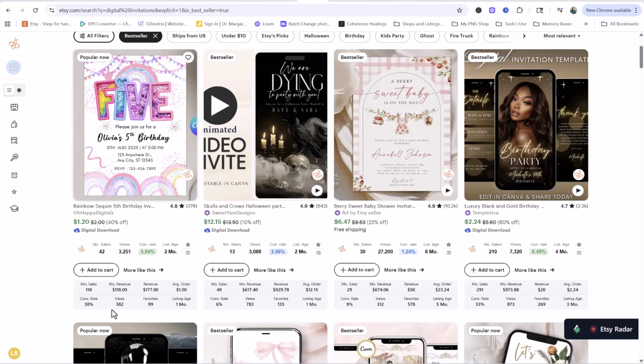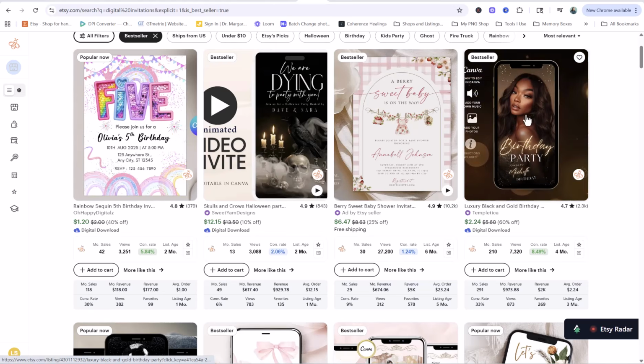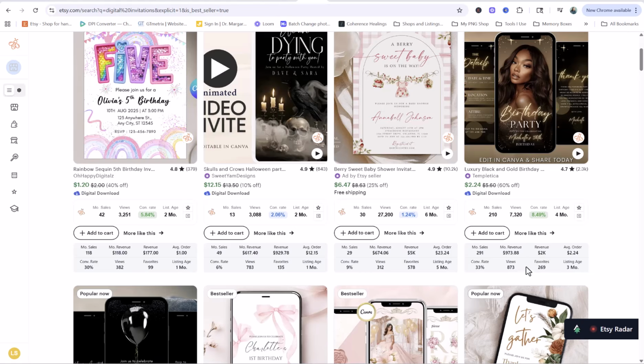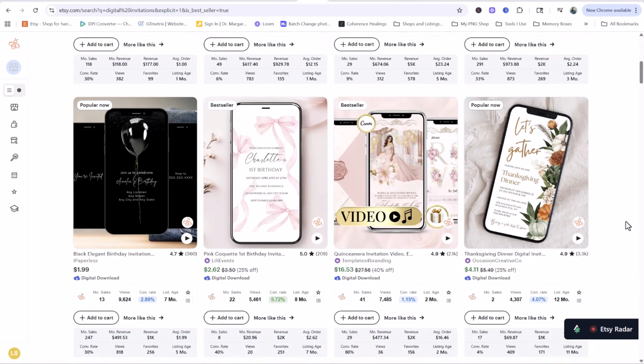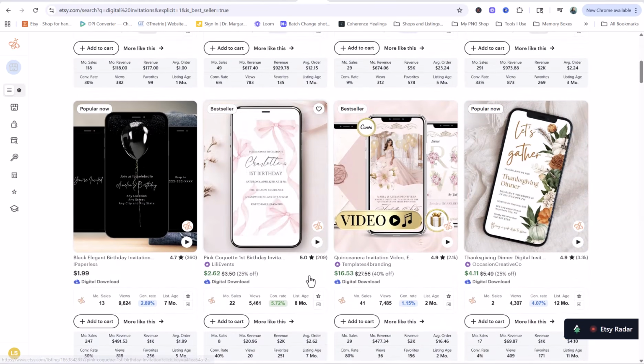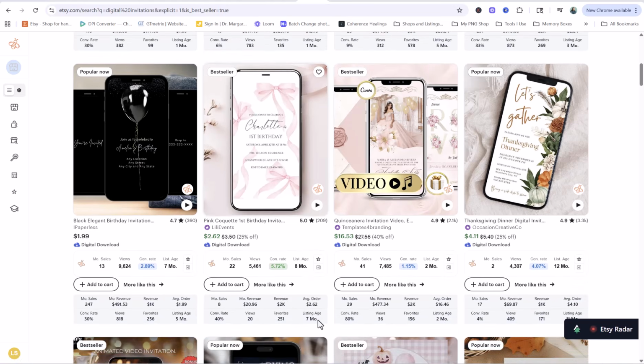So this one here, it's made about $177. It's only about a month old. That's really cute. And we know that that kind of design would do well. We know that it would sell year round, which is really nice. This is interesting. This is already a video one, but that's the one that's making $2,000 that we looked at. Okay, so this is really cute, very coquette. We're seeing the bows. That one's made about $2,000 in 7 months.